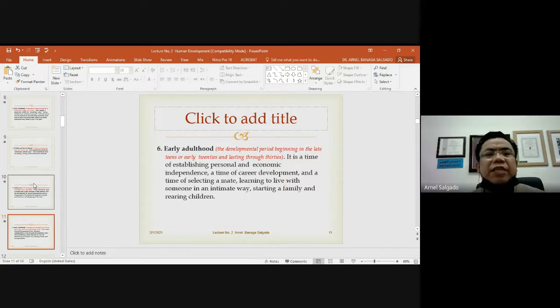But when you reach early adulthood, you are trying to focus on something. This is what I want. I'm going to have a car. But before I have a car, I should have a profession. After I have a profession, I will have my children, my wife or my husband already. I may build a very big house or a small house. It depends on what you want. Then eventually, I'm going to raise a family. During this time, you will be more responsible. You will be more definite in what you're going to do.